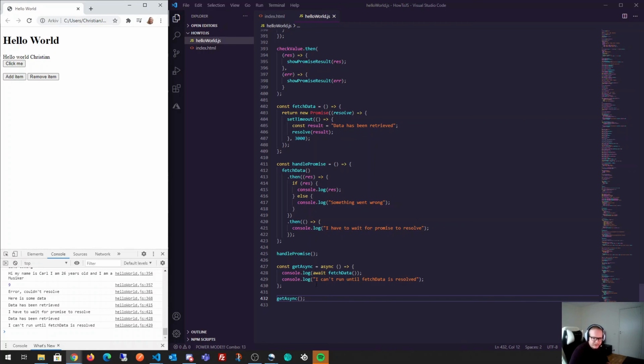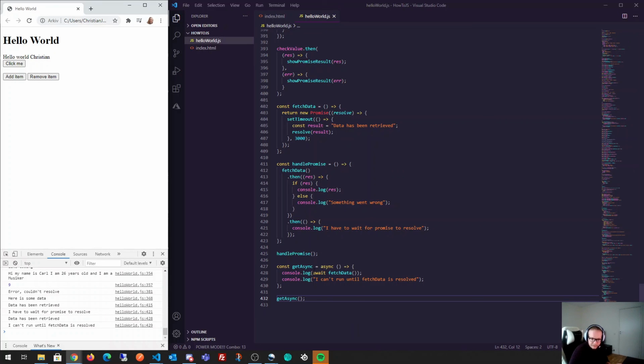So that is what the async await keyword is. You need to tell JavaScript that it's an asynchronous function, and then whenever you want to deal with a function that returns a promise that has to resolve, instead of using this then chain for handling whatever you want to do after the promise resolves, you just say await, and then the promise returning function that you want to call, you write after the await keyword.